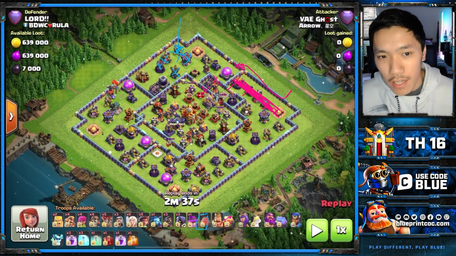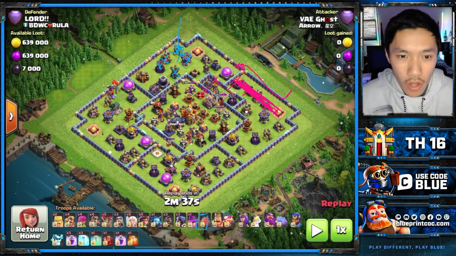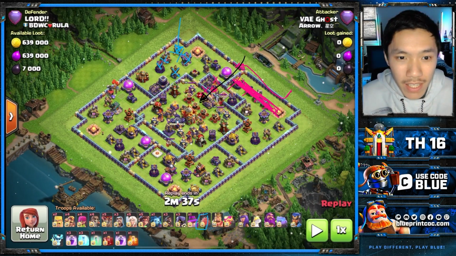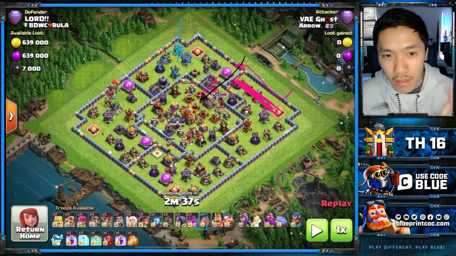So what I mean by sending my King as a tank initially is that I'm going to be dropping a Skelly spell on top of the single Inferno right here so that I can send my Barbarian King inside of the base. And what you're going to be able to see here is that while the Skelly spell tanks, I'm going to be able to send the King in to take down all the heroes, the single, and all of the Expos, because I'm taking advantage of the King's epic equipment, the Gauntlet.